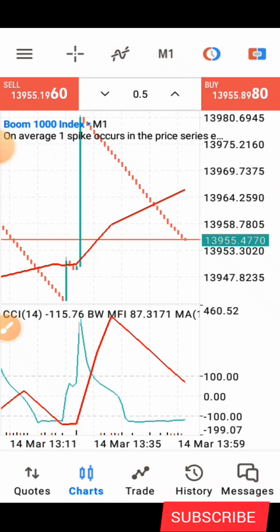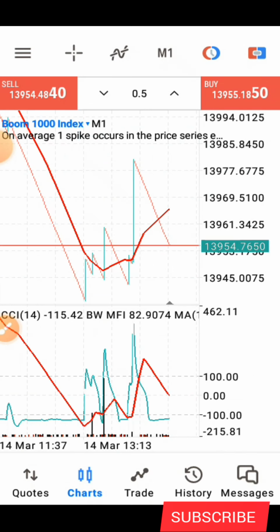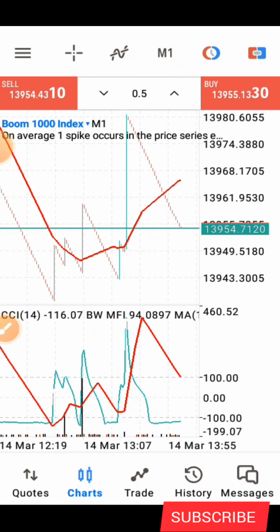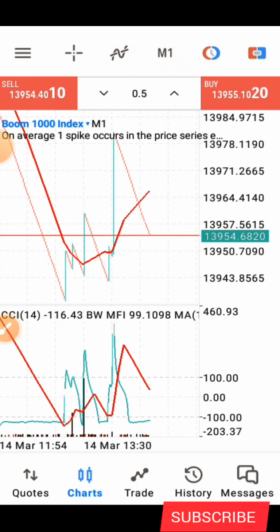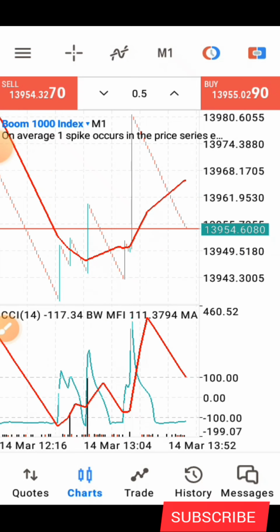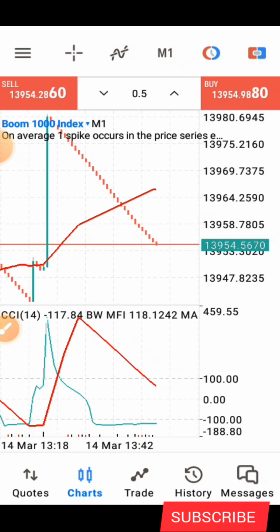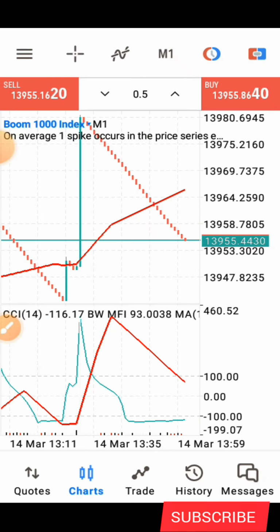Okay, so before I forget, the zoom level for this strategy: you have to zoom out completely. All right, you zoom out completely like this, and then you zoom in twice. 1, 2. Sorry, let's go again. You zoom out completely, and then you zoom in twice. 1 and 2. This is the zoom level for this strategy. All right, I think that's pretty much everything I have for you guys in today's video.